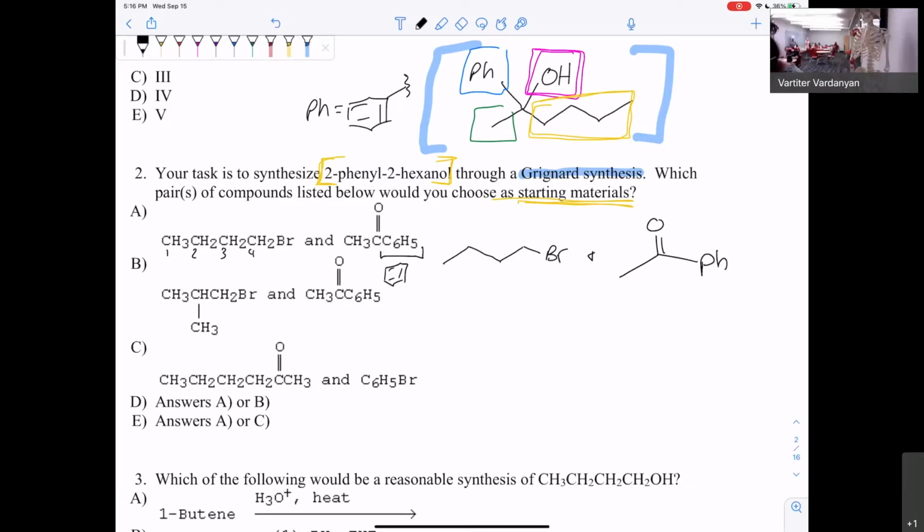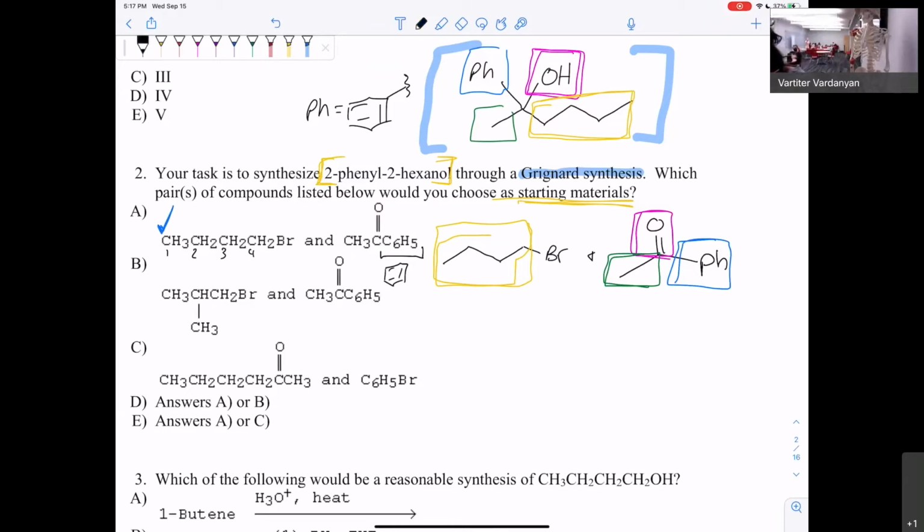We're going to go through and make sure we have all the right pieces. We have this, which will make the alcohol. Cool. We have the methyl. We have the 4-carbon chain right here. And last but not least, we do have this phenyl. So do we have all the pieces present? Yes. So could this make the correct final product? Yes. So I'm going to put a little check here.